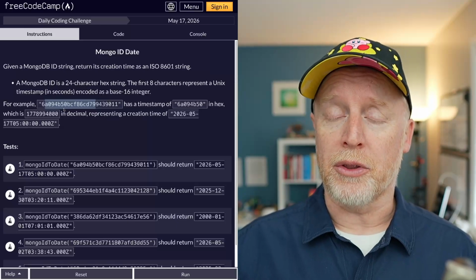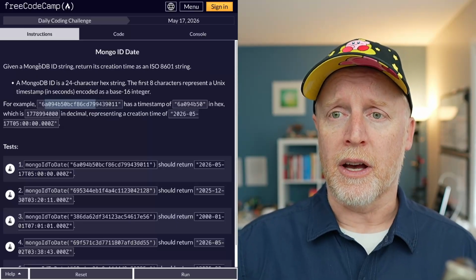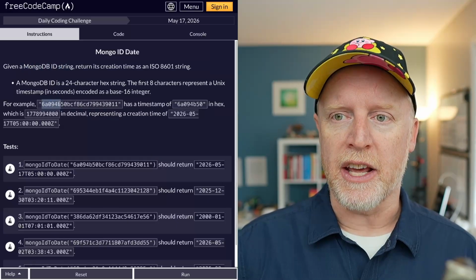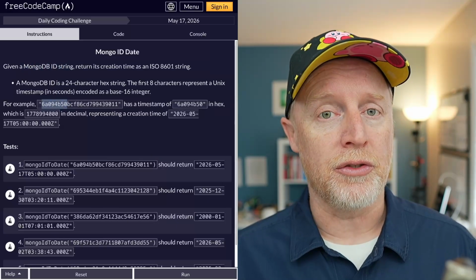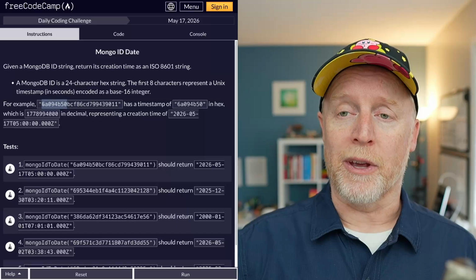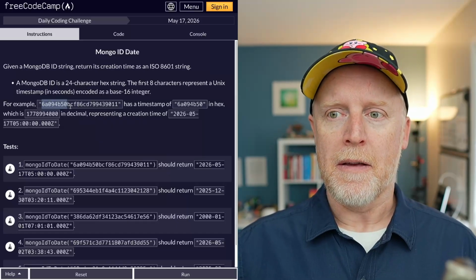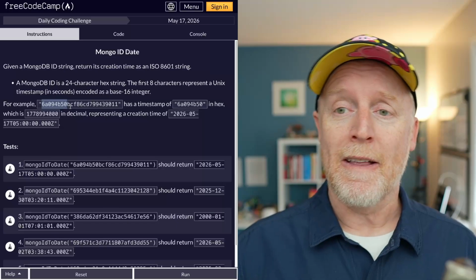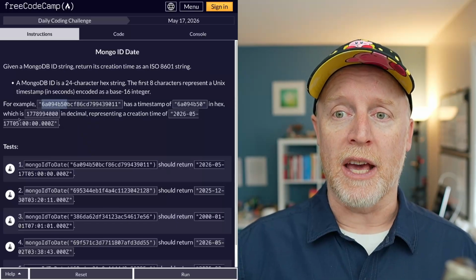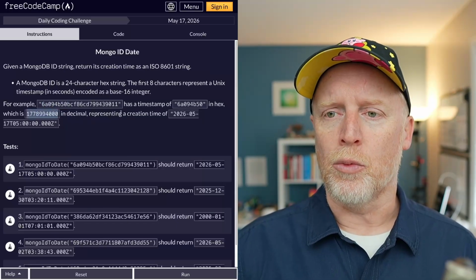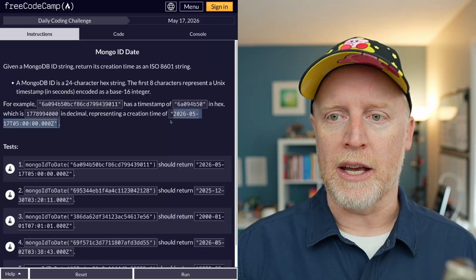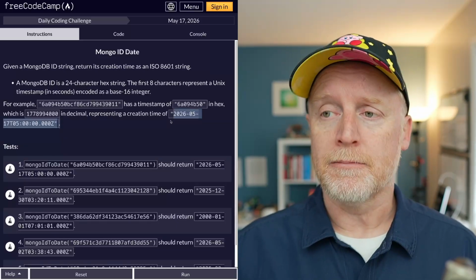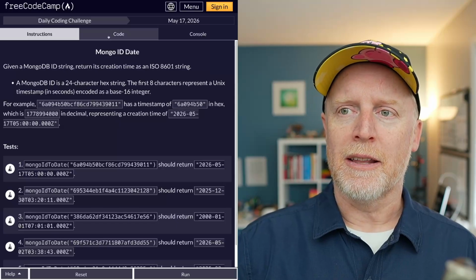And the cool thing about this, if it's true, is that the Mongo database ID contains the date string right here in the first 8 characters. So if we can get these 8 characters and then parse that out, because it's base 16, it's hexadecimal, then we should be able to get a timestamp in seconds, which we can then translate into a date, right? And we can make all of this work. So a few steps, but hopefully pretty quick.